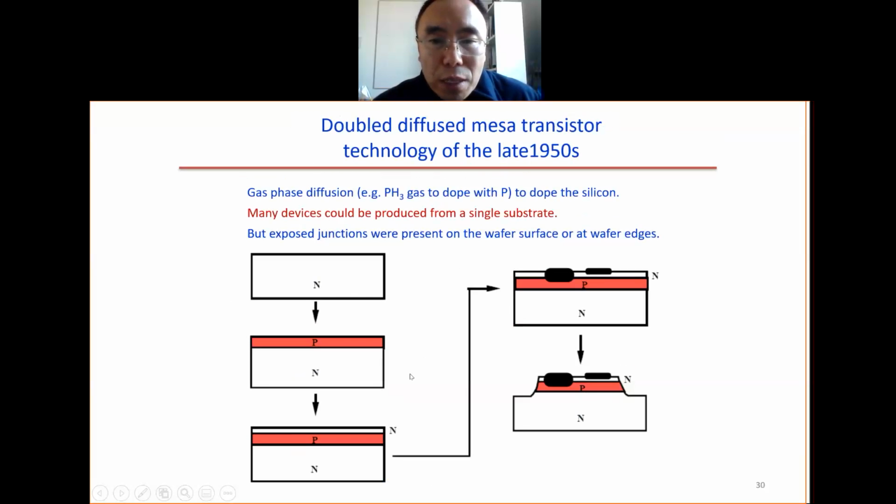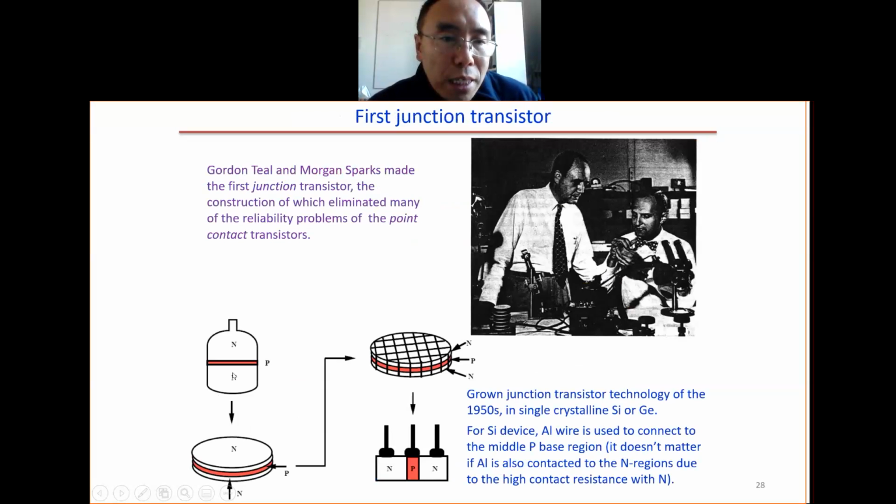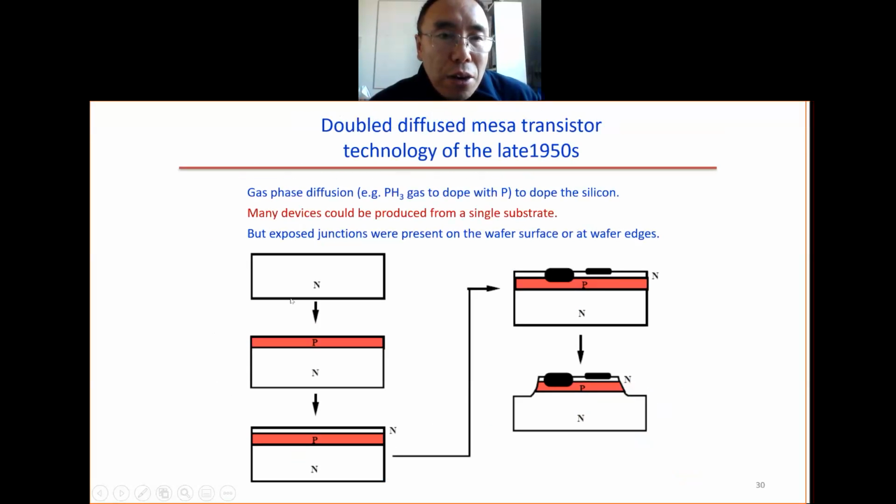The next one is called a mesa transistor. Here the doping is done by the annealing process, which is not an efficient process for doping. But in this one, the doping is done by epitaxial growth, and then there is gas phase diffusion for the doping. For instance, we can use phosphine gas to dope silicon with phosphorus to have N-type silicon. You start with N, then you do heavy doping and the top is converted to P, then you do even heavier doping and the top is converted to N. So you have the NPN, this NPN bipolar junction transistor.